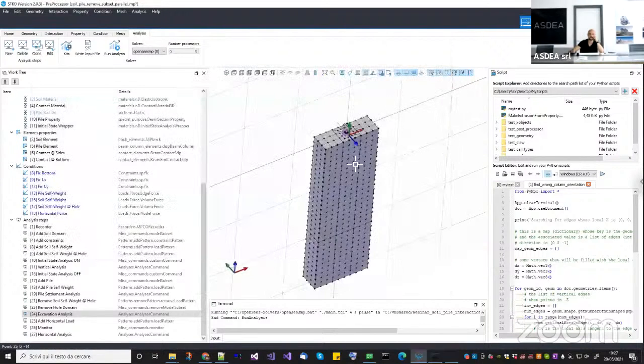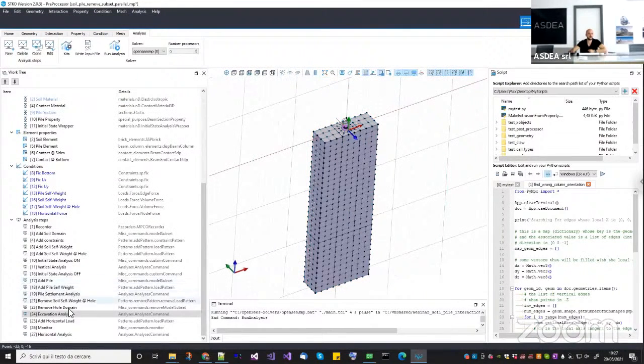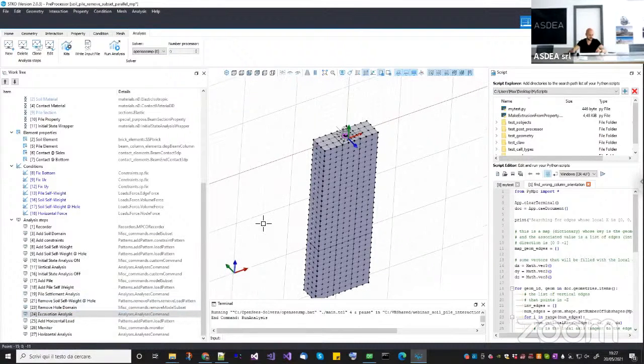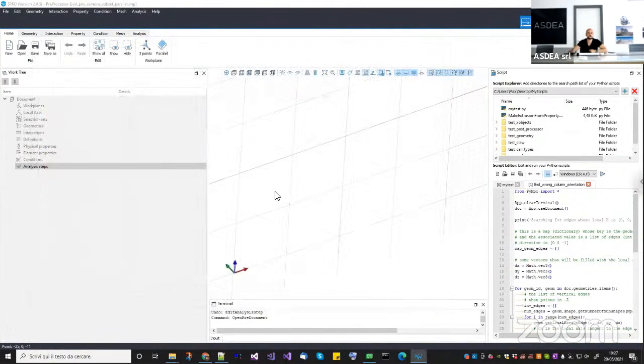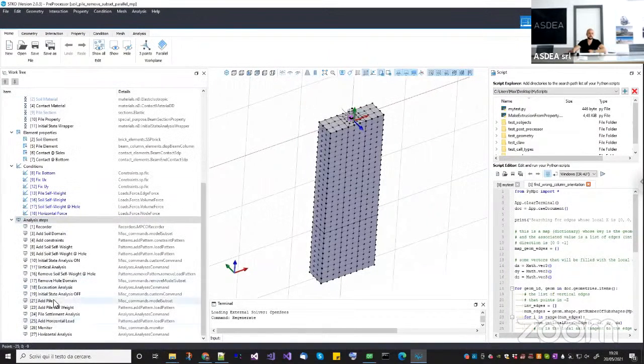So for example, in this case, probably you can run a dynamic analysis, so that you remove the elements and there will be some inertia forces in such a way that the soil will go back in place little by little. So you can try to play with it. I will not save it because I want to open the non-changed MP so that I do not override it for tomorrow. Okay, so you can try to move these pieces as I did, but probably the removal should be done step by step.